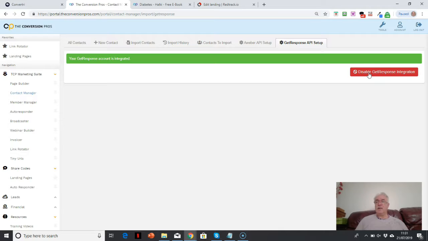It takes you into your GetResponse account at the API menu. You can just copy an existing API if you have one, or you can create an API specifically for the Conversion Pros, paste in that API code and return, and everything's set up. Once you've done that, that means that your GetResponse information is available in your page that you're building.